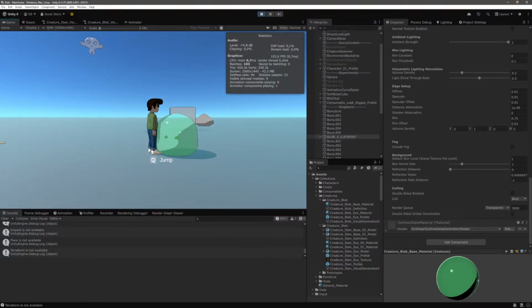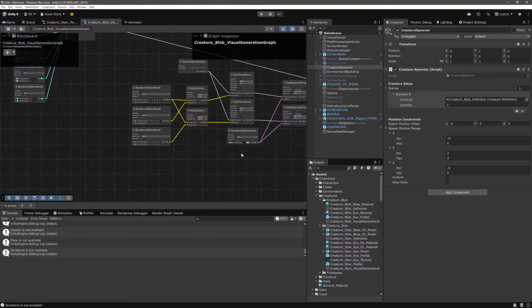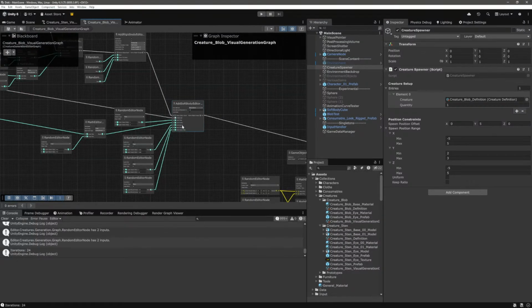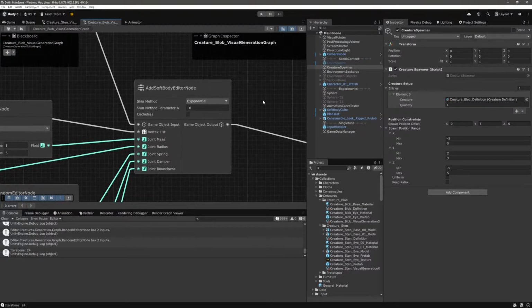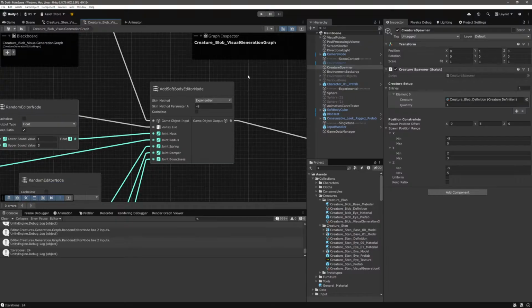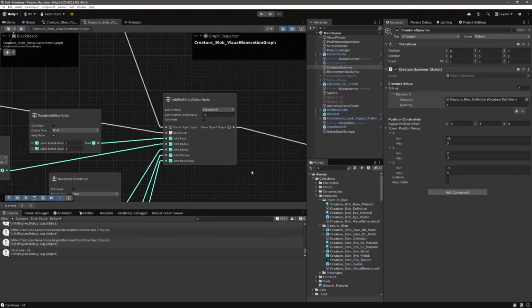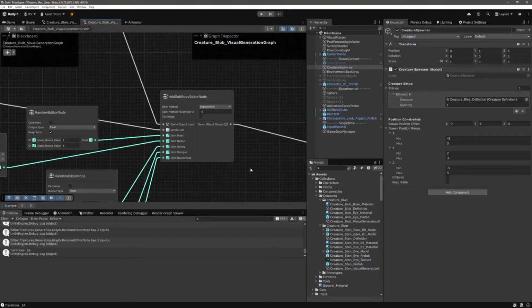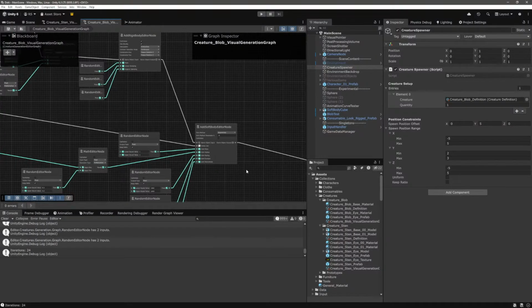So, let's take this blob and remove the refraction. So we get something like this. Very static eyes. And let's see if we can add a joint to it. Unfortunately, the joint logic we added for the soft bodies is all encapsulated in one node, the add soft body editor node, so we can't really reuse this one for the eyes.